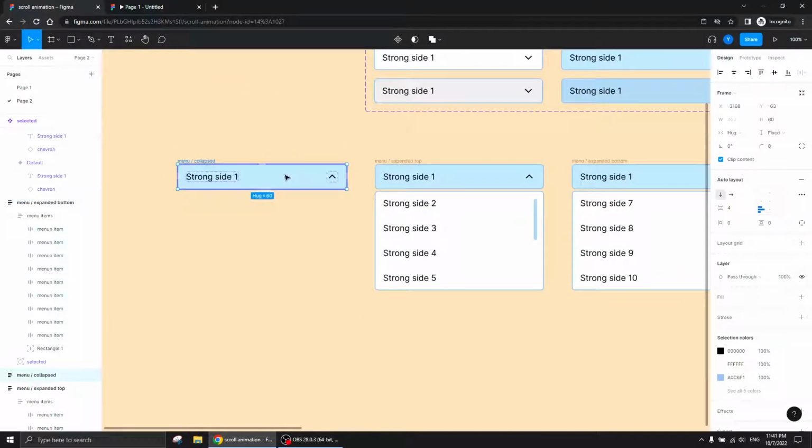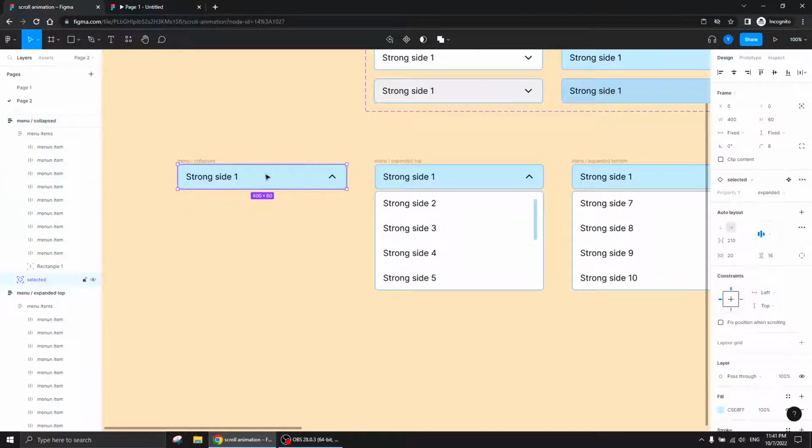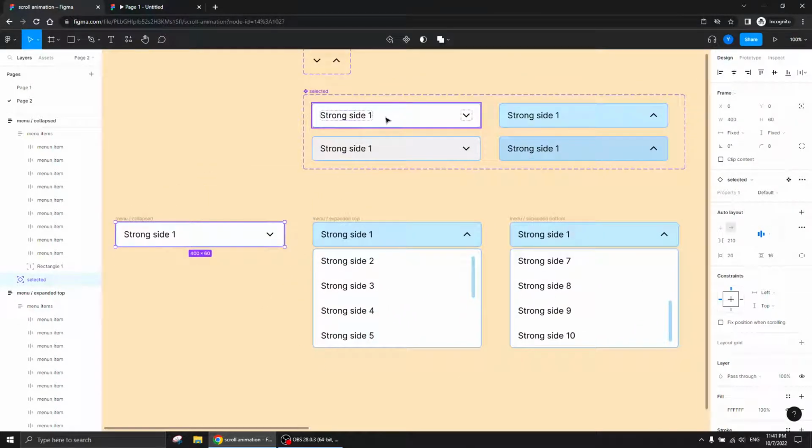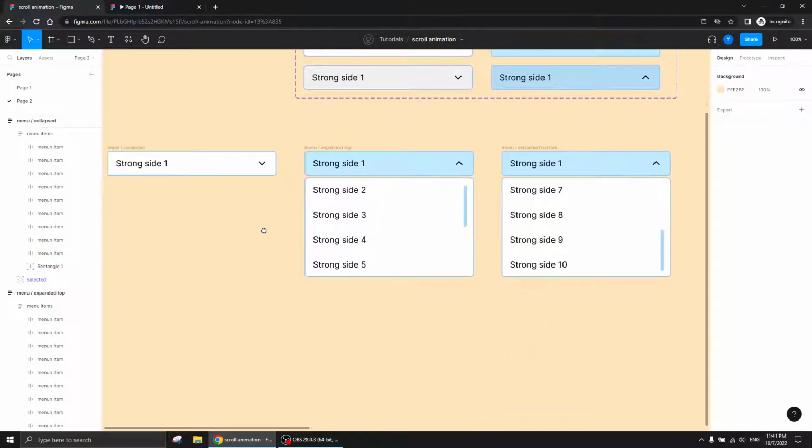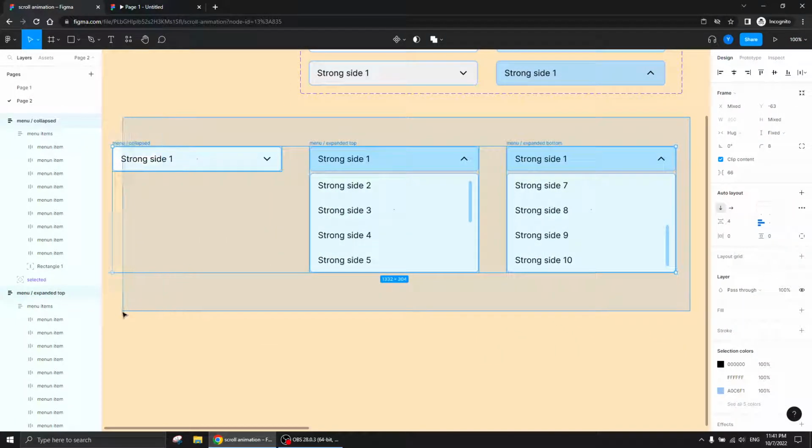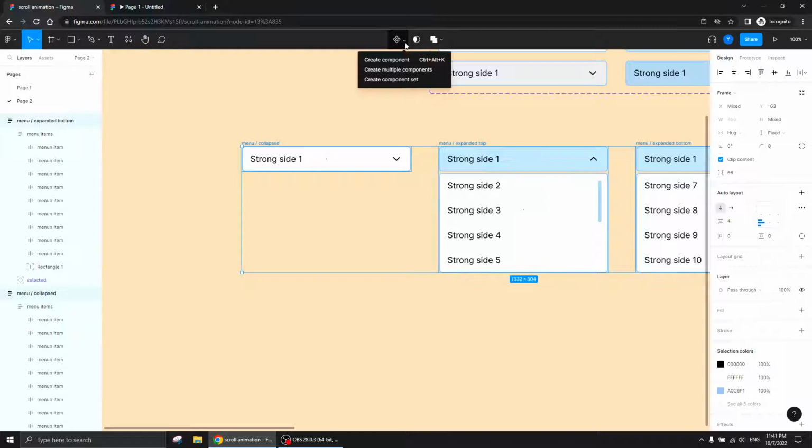And this menu, I mean the top selected one, we're going to select as the default state of it. So that brings us back to here, which is good. And now we're gonna select all of them and create a component set.